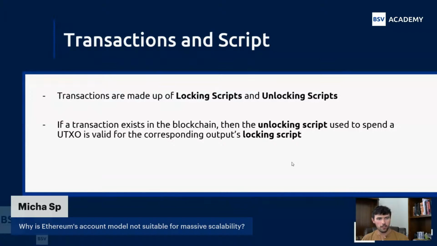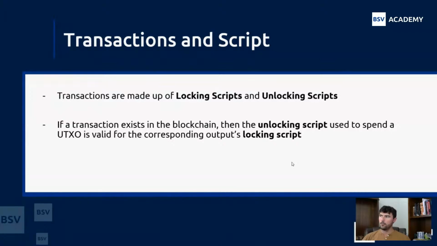Okay, so another great question. So why is Ethereum's account model not suitable for massive scalability? So the main reason is basically because a smart contract address on Ethereum has some logic to it. Everything that runs through that address has to be validated by every node on the network. This is essentially the problem with the belief that all nodes in the network matter and everyone needs to run a node and all that kind of stuff. So basically, every computation that occurs in the Ethereum network is done by these smart contract addresses. It's run through these same addresses, and every node in the network has to evaluate that computation.